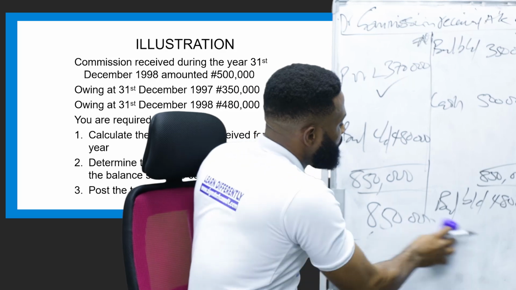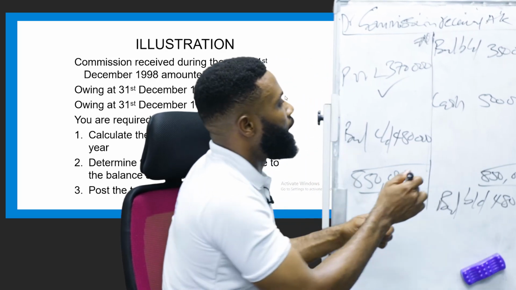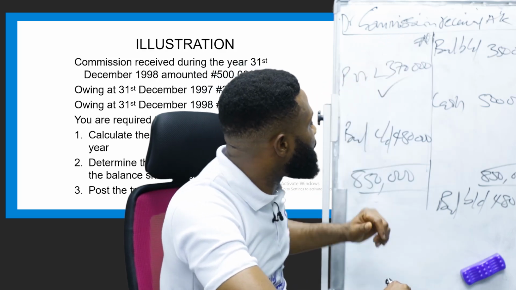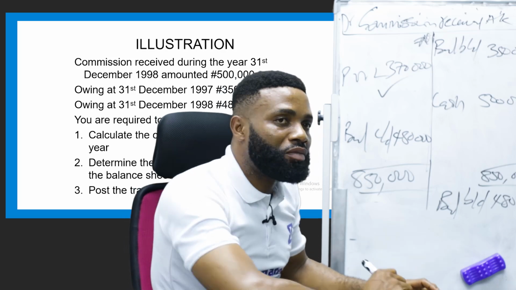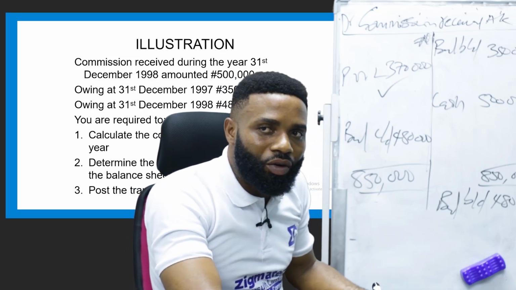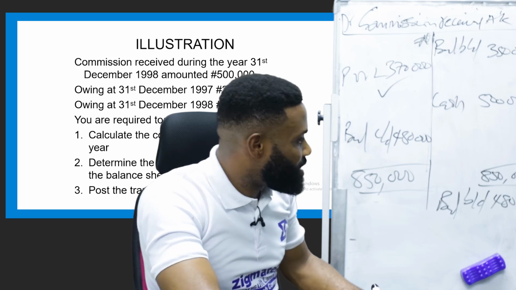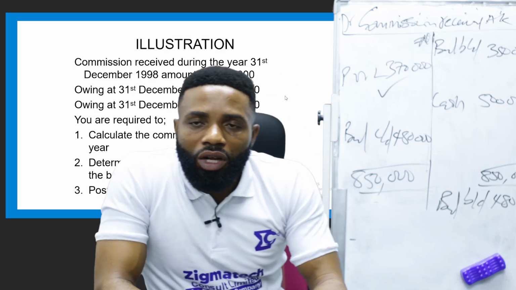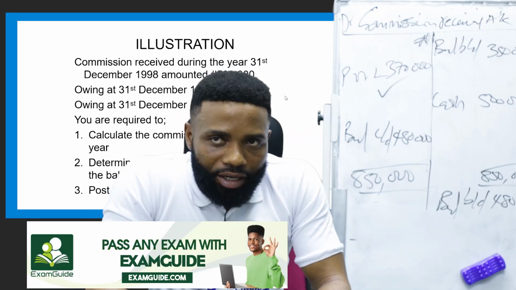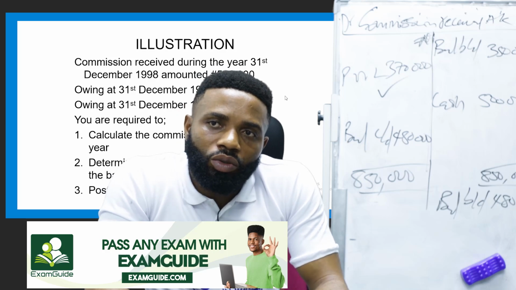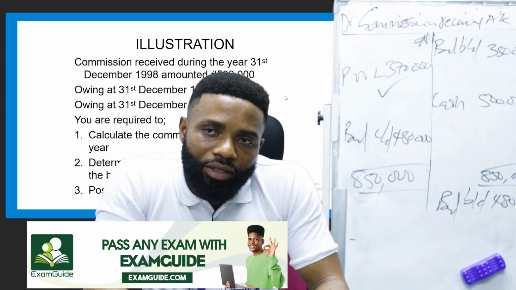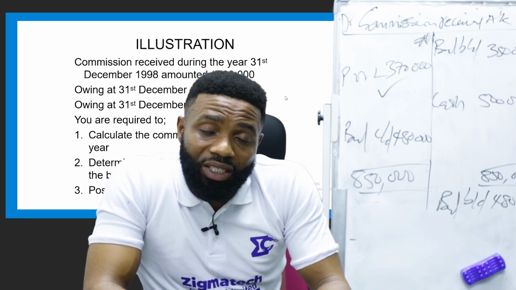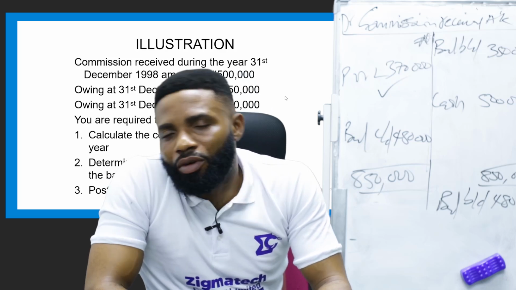So that is the value that you have received for the period, and then the one that will go to your statement of financial position as your current asset is 480. That is it. So far, we have gradually come to the end of this lesson, and I will also encourage students to go to the Examguide to look for trading profit or loss account, because basically this is an extract of trading profit or loss account.